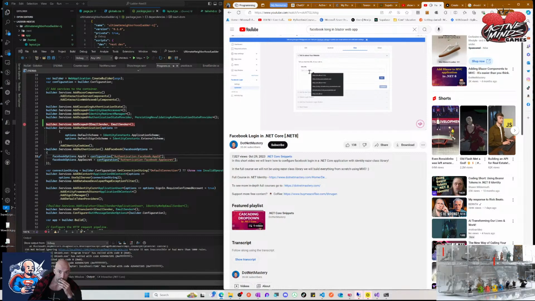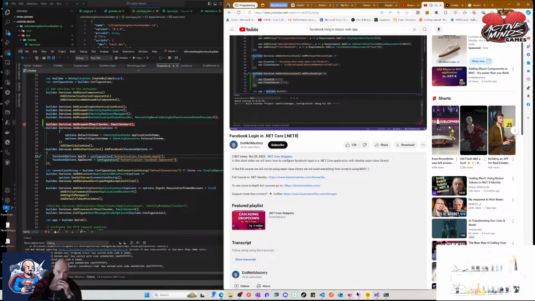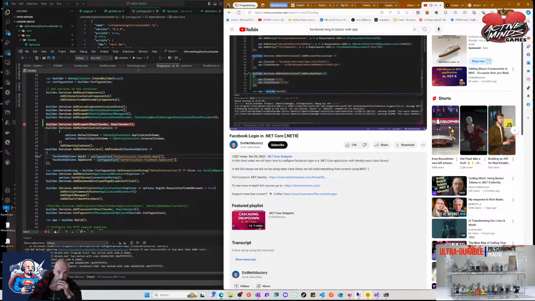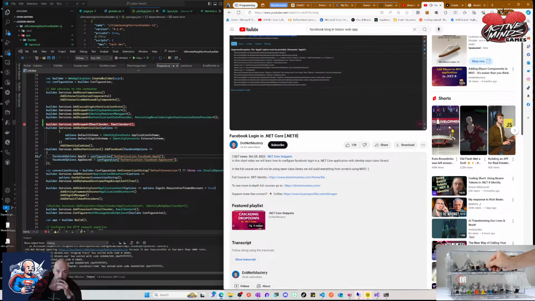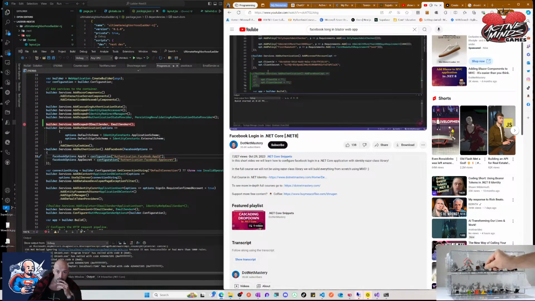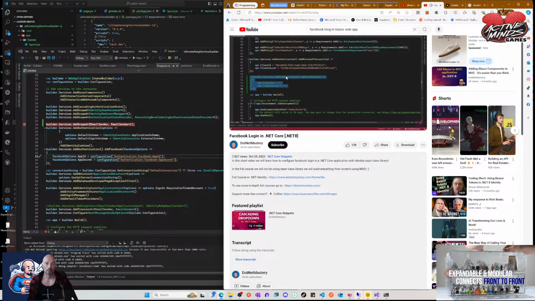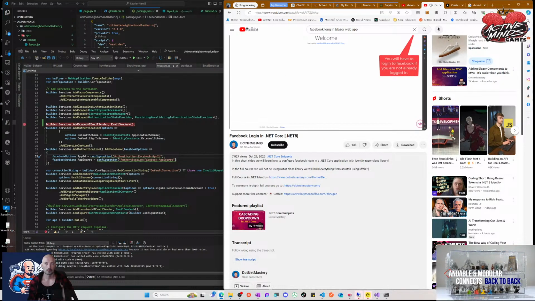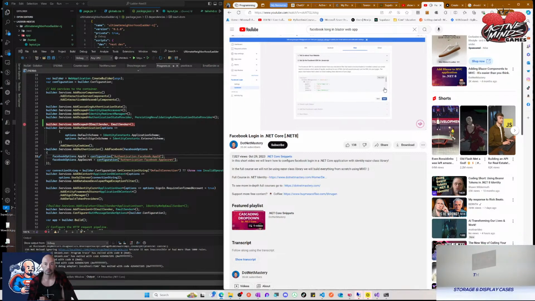If we have the web project, we need the URL. Let me run the application as it is. That way we will get the localhost URL for our Facebook login. We have an error here with the app ID. Let me comment this out for now and run the application. We have not provided the client ID or client secret. Because of that, we have that error. But once I run the application again, let me grab the URL. That looks good. Let me go back. Let me save that here. Continue. And we do not need any other configuration.